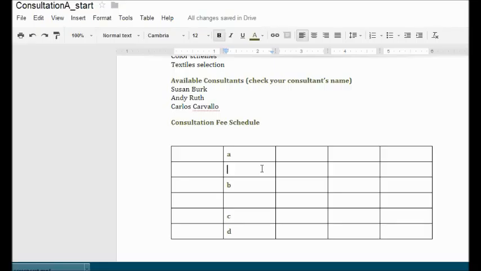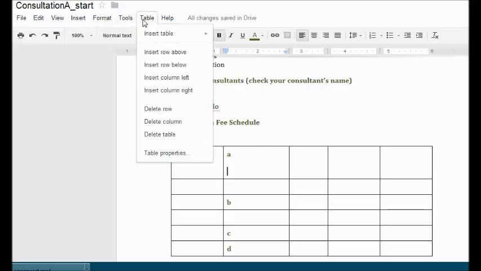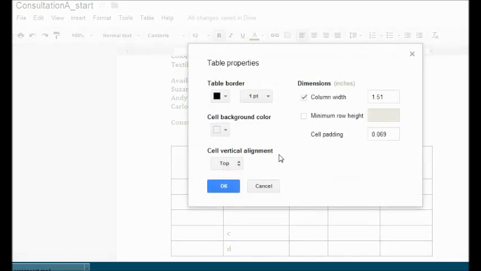So number 6, what are 2 ways you can adjust row and column height and width? Well, you can always drag the right column border here, and it will move where you want it to. Or in a cell, if we want to increase the height, we hit enter, and it will increase the height of the cell. We can also go up here to the table properties again, table in the menu bar, go to table properties, and we can change column height and row width here by entering it by hand there.